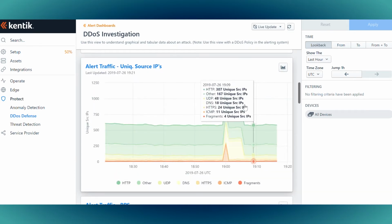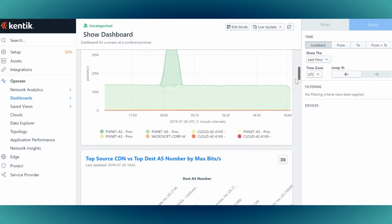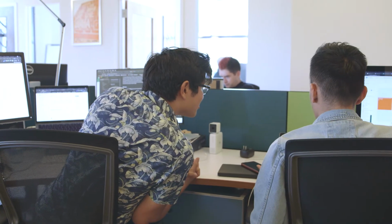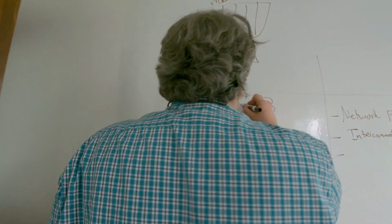Recently, we had an issue where our internal observability and metering platform for traffic management had a bug. And we were able to identify, using flow records from the Kentik platform, writing custom queries, pretty simply through the GUI and our API, to come up with a secondary way to audit our billing for our customers. That saved us days and days of time, potentially lost revenue, and resulted in accurate billing for our customers.